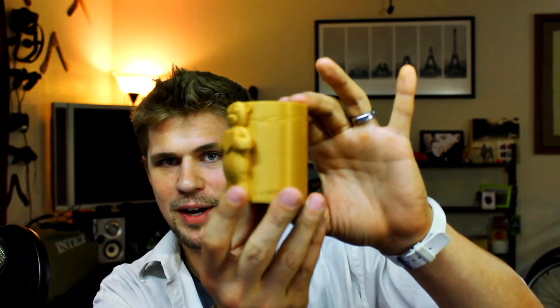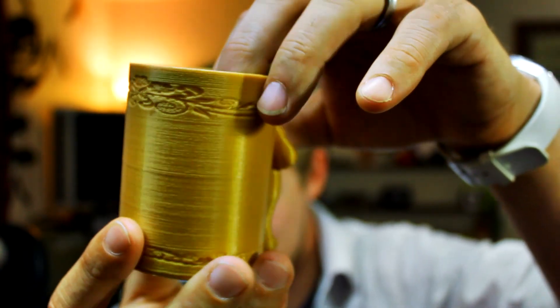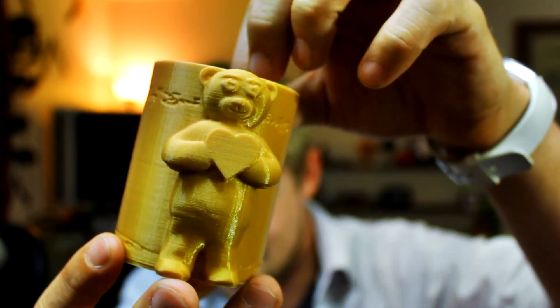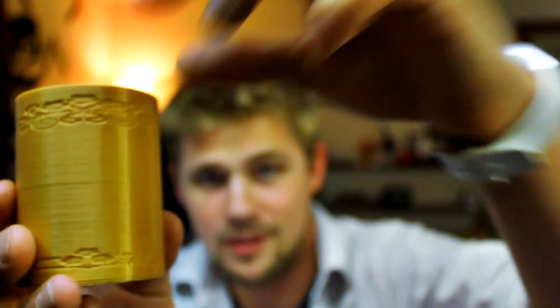I noticed in other videos people had a piece of paper telling them which instruction videos to watch. I didn't have that, so I put it all together using old videos from different printers and just tweaked it as I went. After I found the real directions I put it back together the right way. Now it's working phenomenally — I got this awesome looking bear cup and I'm very impressed with the detail level.